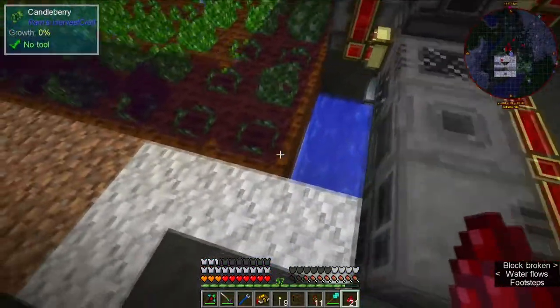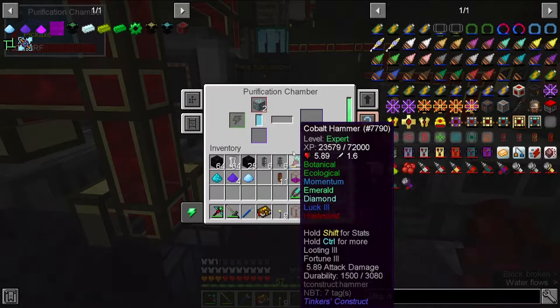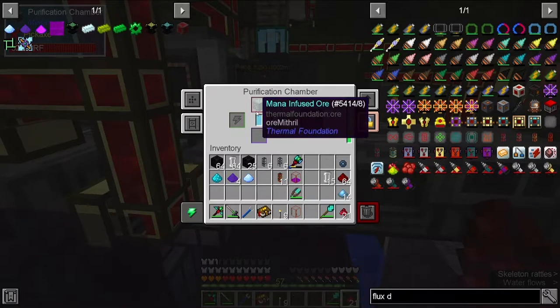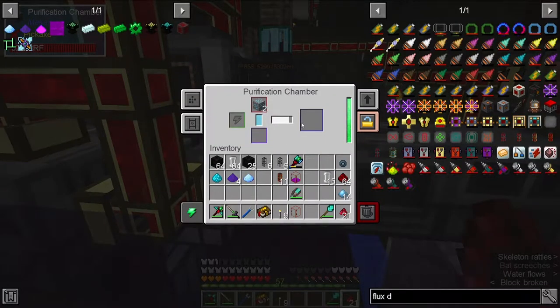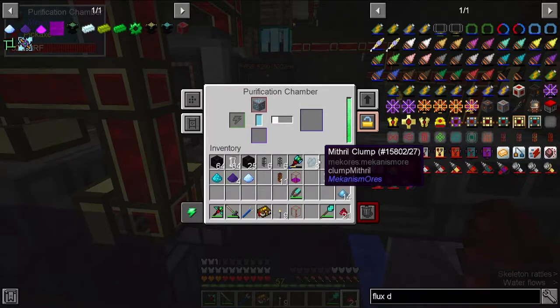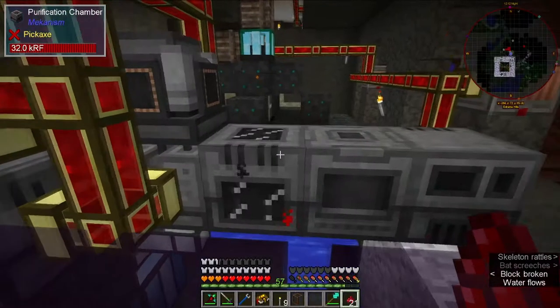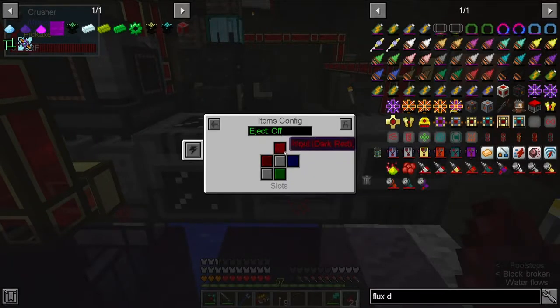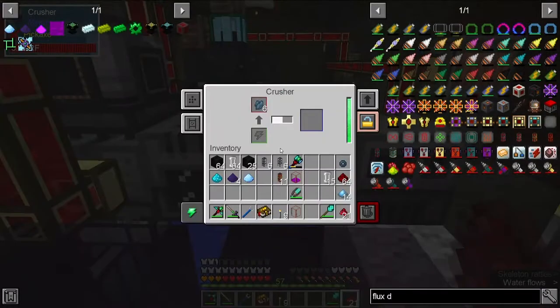There we go. Okay. So, this purification chamber. We made this, like, ages ago. But if you throw in an ore in here, not every ore can do this, I think, but most of them, it'll use the oxygen to create... Hold on. There you go, mithril clumps. Now, you can't cook these, you have to actually crush them. And hold on, let me just quickly put auto eject on. So it goes in here, input is here, auto eject on. And then it'll be crushed into, I think dust or dirty dust.